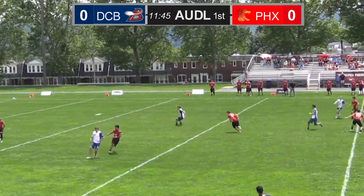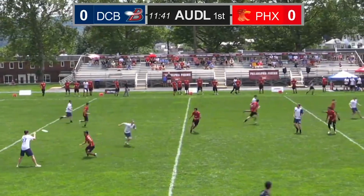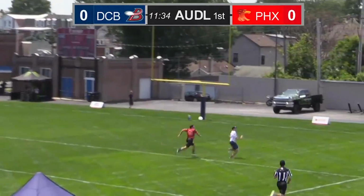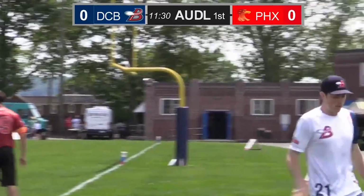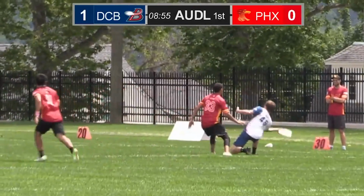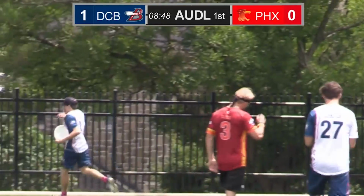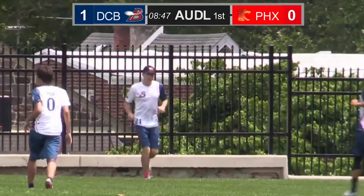With the Breeze now holding the disc, there's Matt Castle. Matt Castle had a heck of a game last night for the Breeze against the Rush. And there's Rowan McDonnell pulling down the first goal of the game. But they take an under instead to Nathan Pryor. Rowan McDonnell with his second goal of the game.